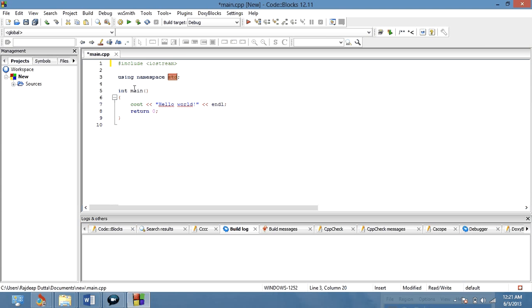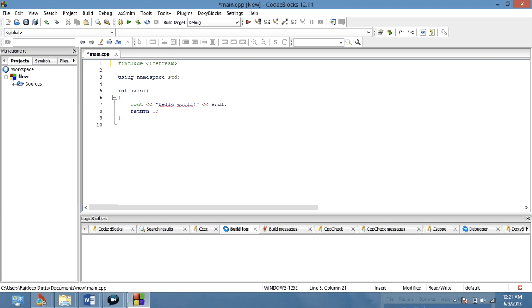These libraries are inbuilt in the C++ language, and we are using the namespace standard library here. So this line says we are using the namespace standard library, and these lines are statements, and each statement ends with a semicolon.